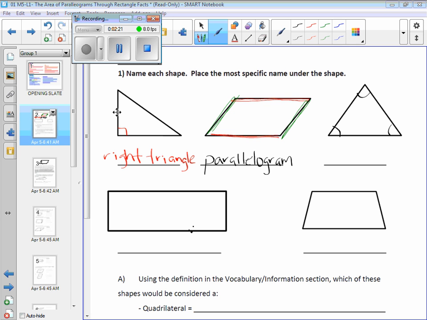Remember, don't assume anything. If it's isosceles, I'd have to tell you that this side and this side are equal. But I'm not telling you that. If it was equilateral, I'd have to tell you that all three sides are equal. But I'm not telling you that. The only thing I am telling you is that the internal angles are less than 90 degrees. So therefore, we can only call it an acute triangle.